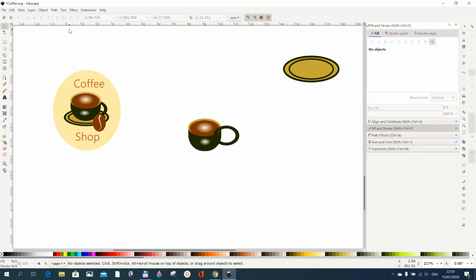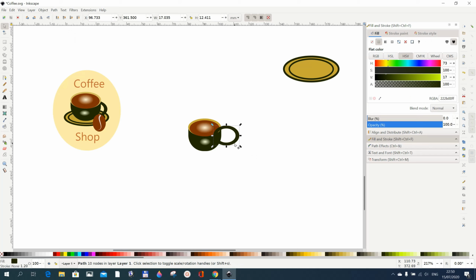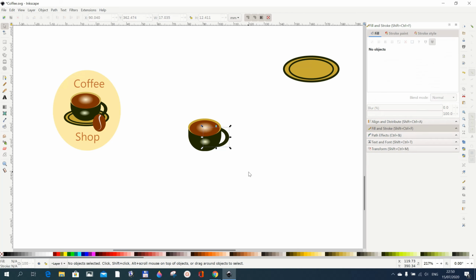So we select it, and then we lower it to bottom, more or less, and then we push this here until we think it's okay. The handle we have is good.